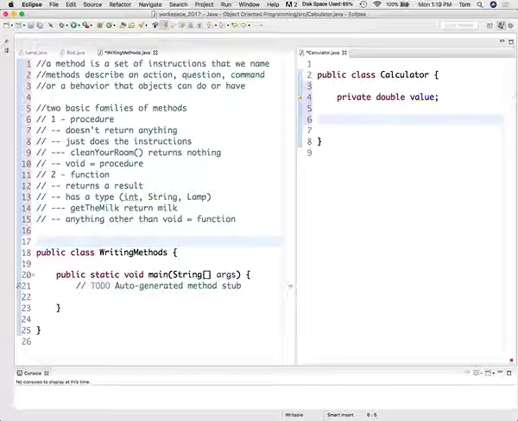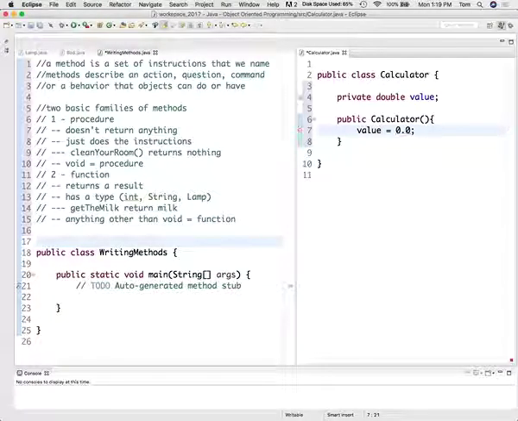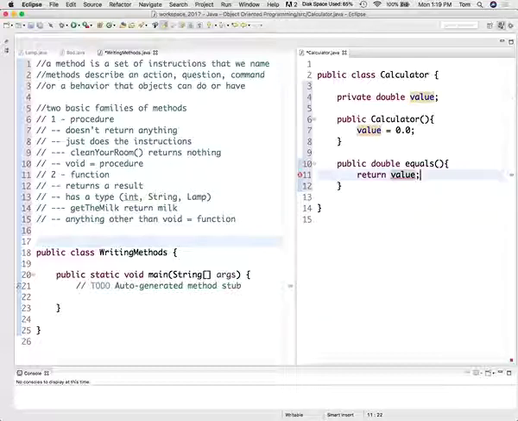So I'm going to make a constructor, public Calculator, and inside there we're going to set value equal to 0.0. And then we're going to write a simple function in Calculator, and that's going to be public double equals, with a set of parentheses and a brace, and that's going to return value.